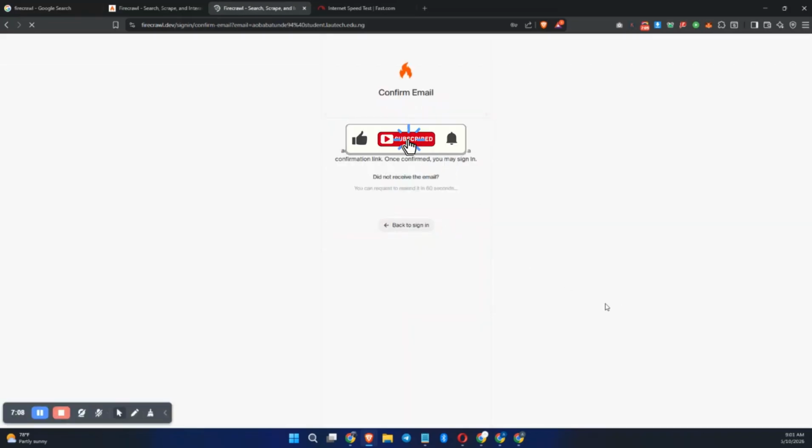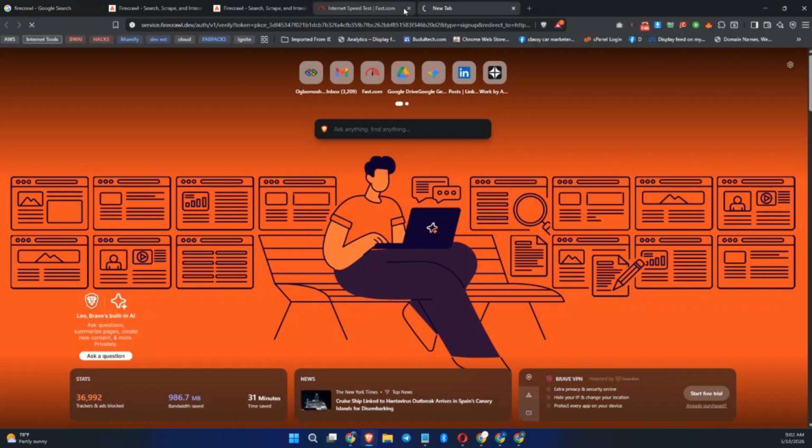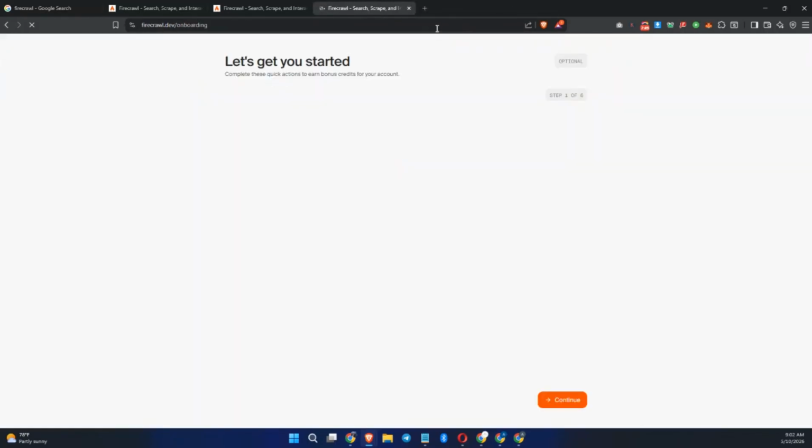Okay, so it's loading up. Make sure the email you are using is very accessible, and you can do well to verify your account immediately, right? So for now I'm going to be copying the verification link from the email. So let's just get over to it, open a new tab, and I'm going to be pasting the link very soon. Okay, so you open a new tab, then paste in the link. Yes, so after we get the link pasted, it's going to sign us in, right?